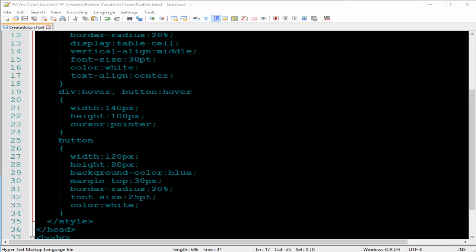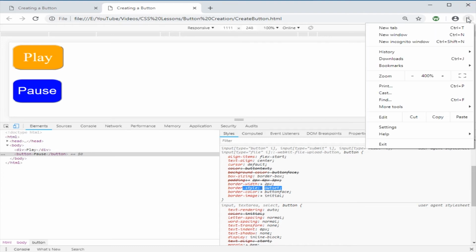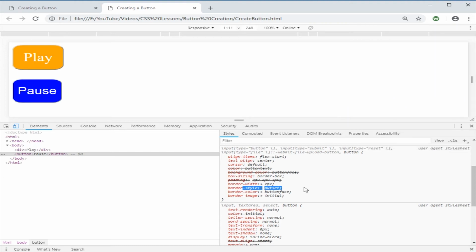So we go back and we have the border style, as you see here, the outset. Yeah, the border style right here.